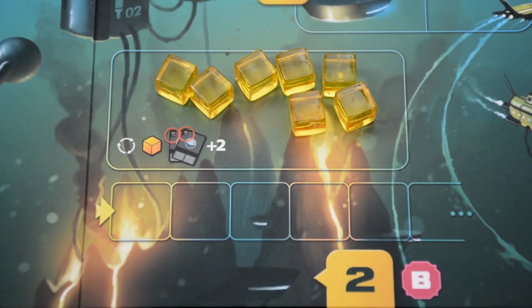The vents are the first location that is going to use the exposure mechanic. And this is going to be used in a number of different locations.